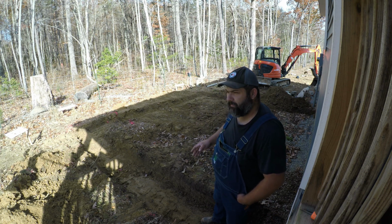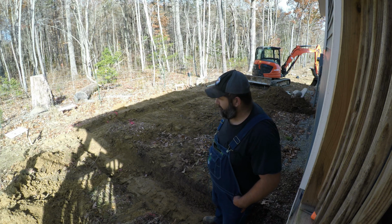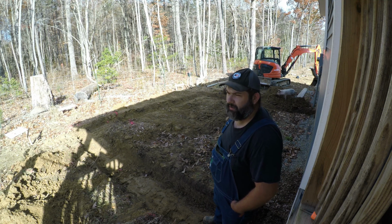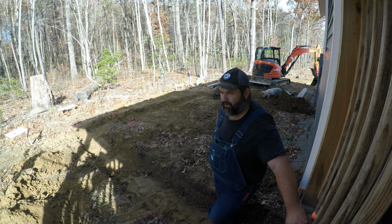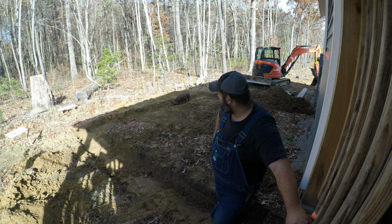The next step will be I'll form it up, and the reason I'm forming it up is because I'll be pouring this by myself, and I may end up mixing all this cement by hand because there's not enough here to really order a truckload, especially since everything's so inflated right now. Here, 3,000 pound foundation mix is running about $160 a yard, and then plus delivery.